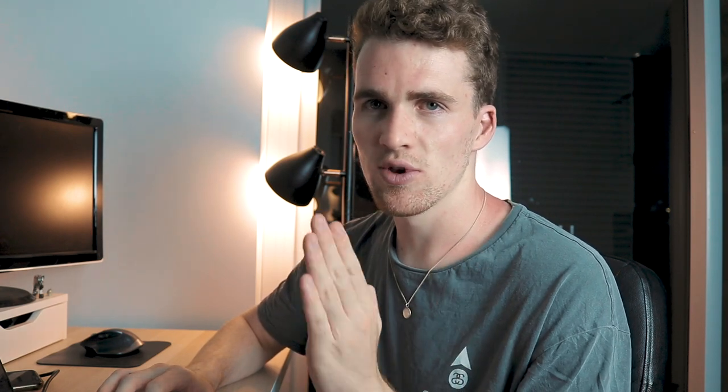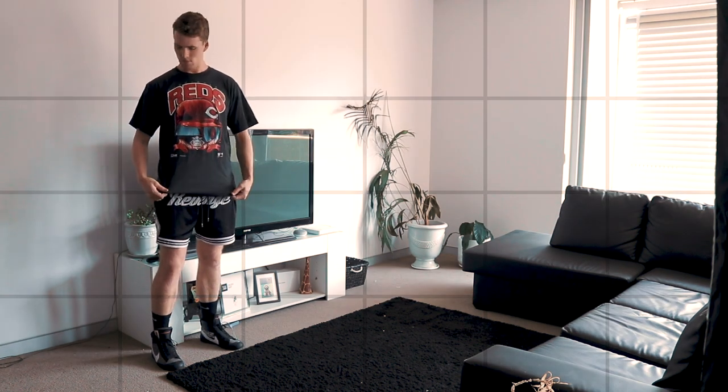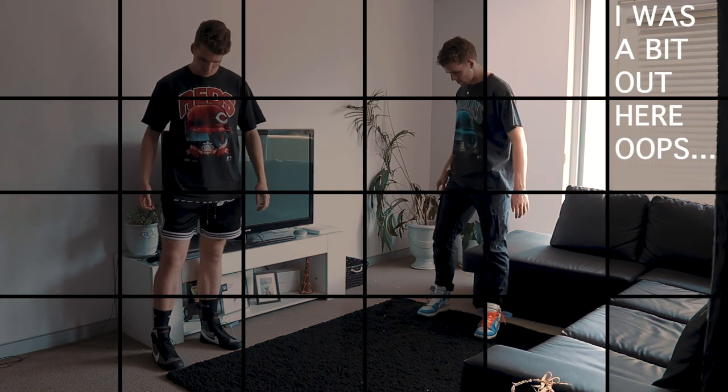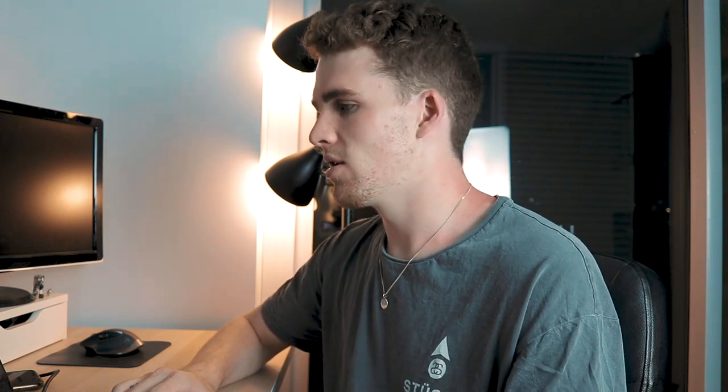To help with positioning, I set up a grid on my camera's viewfinder screen — a six-by-four grid with six columns across. When looking at the viewfinder, I position myself in the second column from the left for the first shot — the centre of the left half of the screen — then take another photo where I'm in the fifth column from the left, which is the centre of the right half. That way I'll also be centred in the right photo. It sounds a bit complicated but it'll make much more sense once we step through the edit in Photoshop.